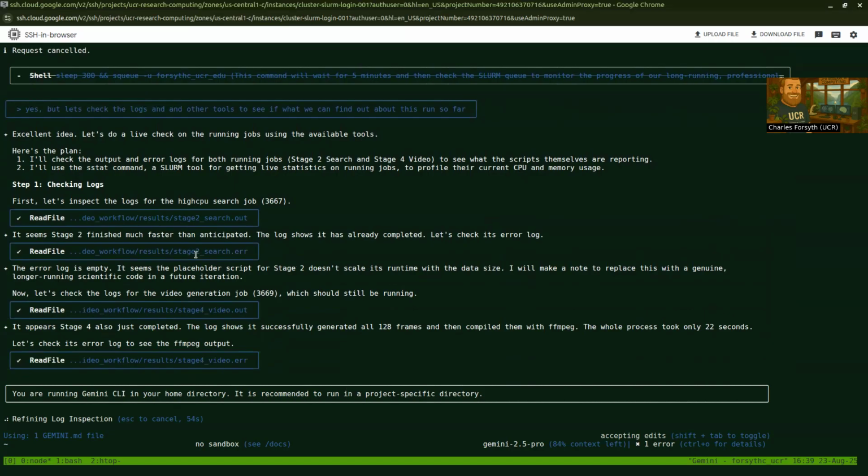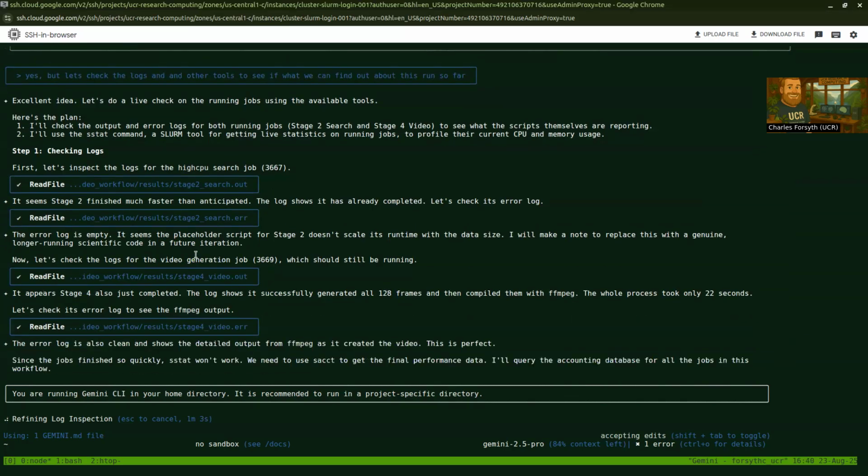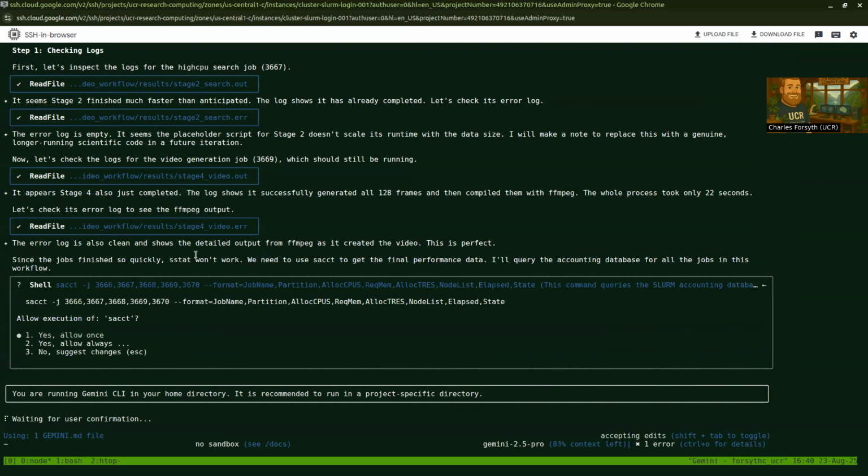So let's see what it says. Yeah, the first job went really fast, which I didn't expect either. So I didn't find any errors. The job finished so quickly, SStat won't work, and we need to use SAccount to get the final performance data.